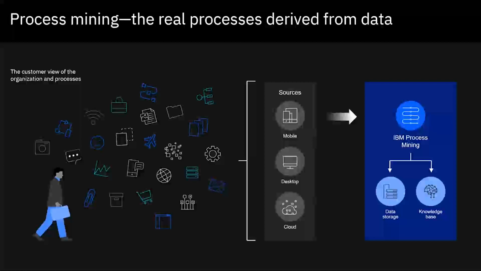Process mining is a very lightweight solution that we have here at IBM. Now, process mining is not the same as task mining. There is a key difference there. Task mining is a lot more on steps, analyzing those step by step, making sure those are good candidates for robotic process automation. Where process mining is looking at the footprint of your process, the overall logs, the data that's going on.